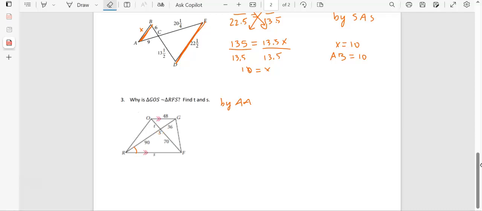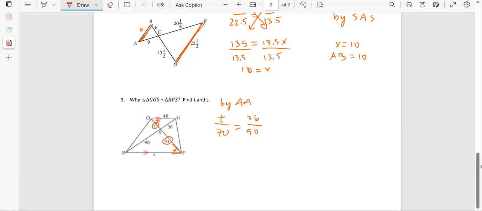Again, we have to be very intentional about understanding who corresponds with who. So this is actually like a rotation. This angle here corresponds with this angle here, which means 70 and T correspond. Kind of think of it as a rotation. So I would write T over 70. I like to start with my missing value on top. And then the only other sides that I know are corresponding are the 36 and 90. Remember, I can't have two variables in my proportion, just one. Because I started with triangle GOS, I'm going to put 36 on top of 90.